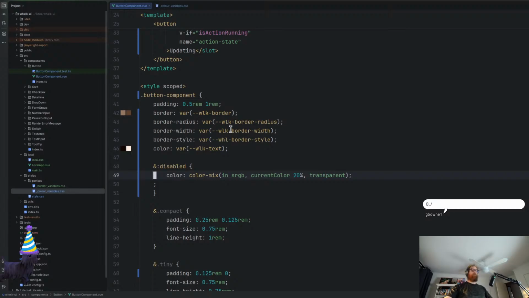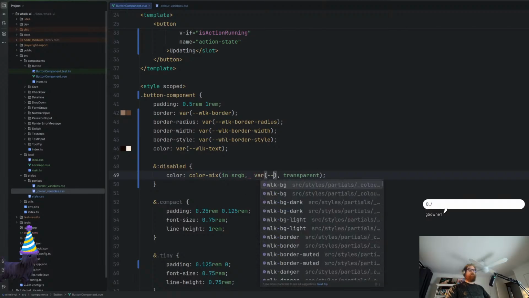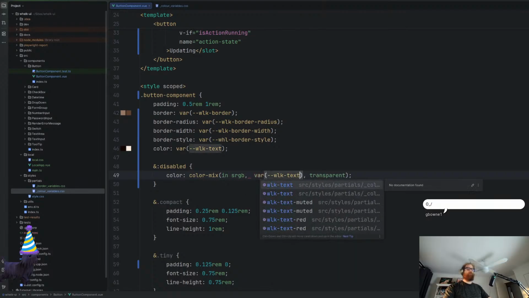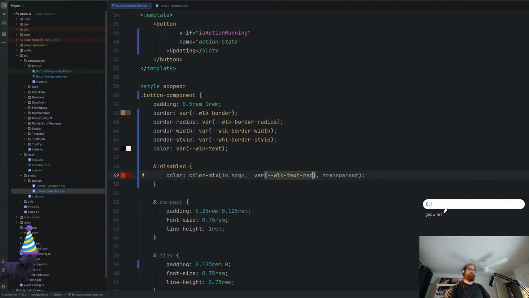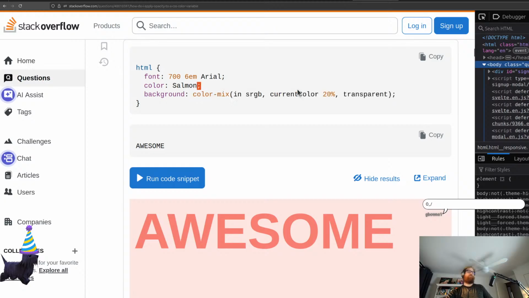Let's go var welk text red, and then I think they've got current color 20%.